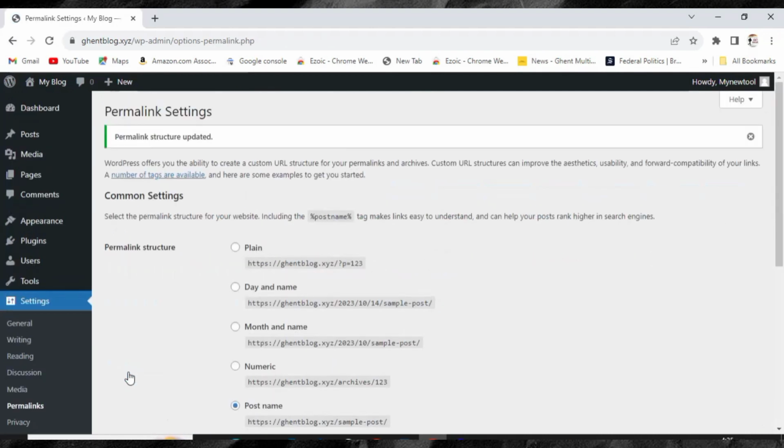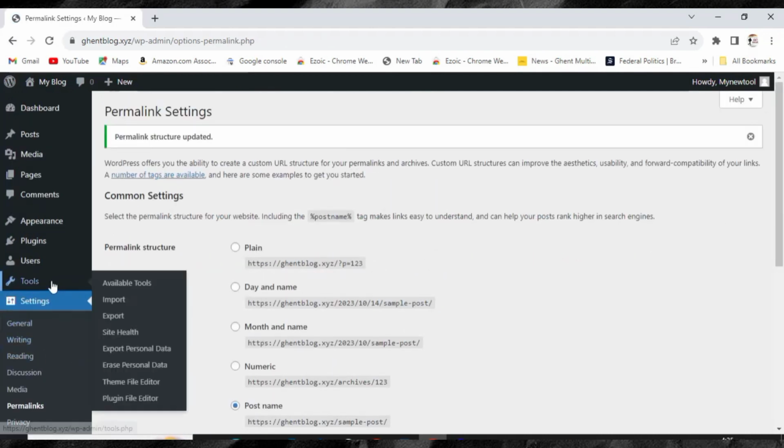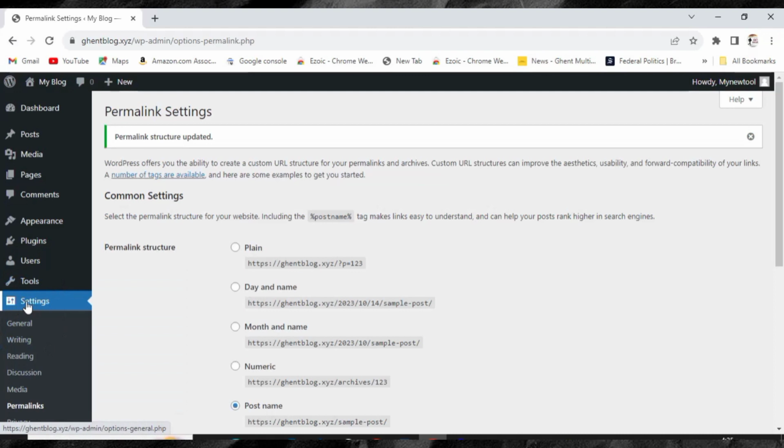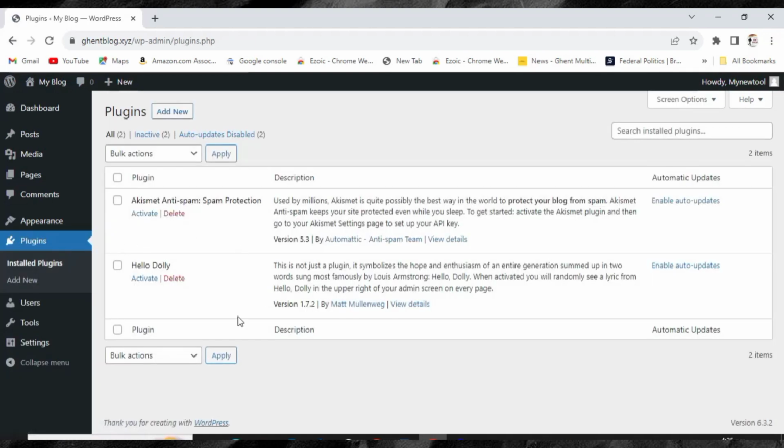So the next thing we have to do is install some plugins. For us to install the plugins, let's first check the plugins that come with WordPress. So let's go to plugins, and then click install plugins. This is going to display all the plugins on our WordPress dashboard, and let's make sure that we delete all these plugins. We don't need them right now.